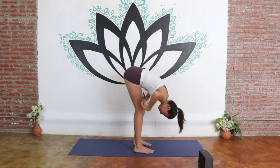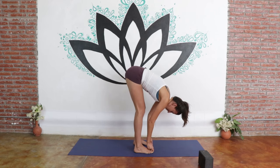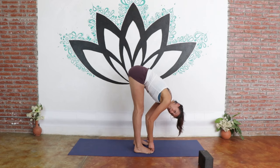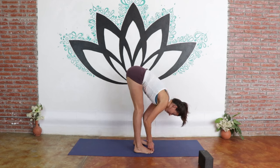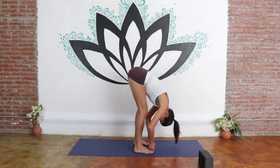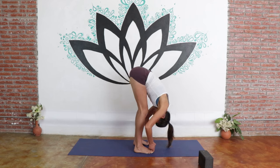Release your hands down towards the ground, wrapping your first two fingers around the big toes of each foot. Start with knees bent, release your head and neck, coming into big toe stand. Begin to straighten your legs and hamstrings, sending your tailbone up, weight into your toes. Lengthen your spine as you inhale, and grab for your big toes as you exhale. Bend the elbows to help pull you down, making that forehead-to-knee connection. Breathe in to lengthen the spine, and exhale to fold a little bit deeper. Inhale and exhale.